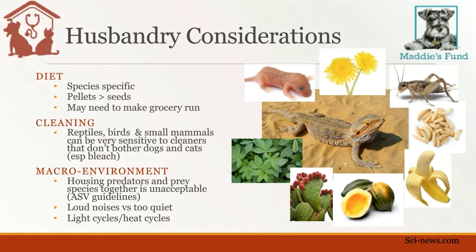And so having a little bit of music playing or a little bit of chatter or even cell phones going off, ringing, can really inspire some birds to sing and show their true colors. Light cycles are important. It's great if you can maintain a daily cycle of dark in the nighttime and light in the daytime. And then heat cycles are also important, especially for reptiles, where there might be times of day when it's better that they're colder and times of day when it's better that they're warmer, and offering them a range of heats within their cage can help them optimize that as well.